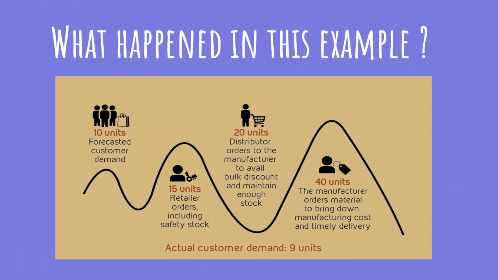John wanted 10 units of coffee instead of 5 just for 1 month. The supermarket saw this as an increase in demand and orders 15 extra units, which includes safety stock. The wholesaler, to cater for the increased order, orders 20 extra units in bulk from the manufacturer. The manufacturer, to bring down the cost, manufactures 40 extra units. The demand was only for 10 units and the manufacturer produced 40 units. The result: the factory overproduces coffee, the warehouse stockpiles extra coffee, and the supermarket holds extra coffee and delays its next order.